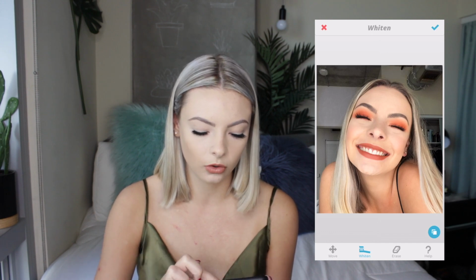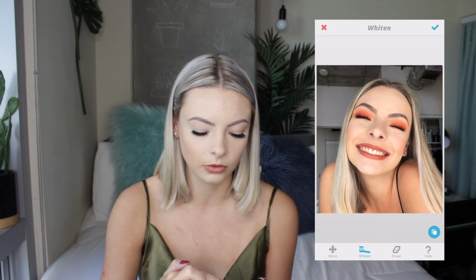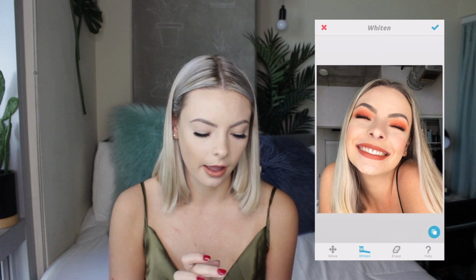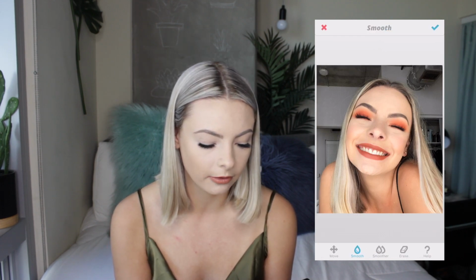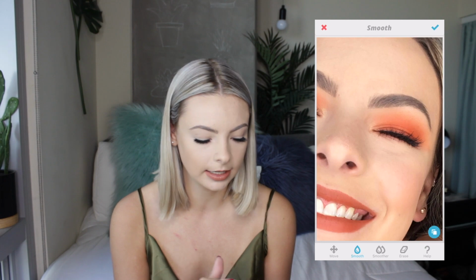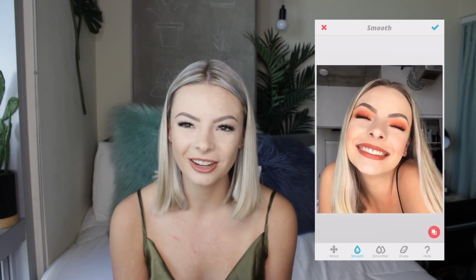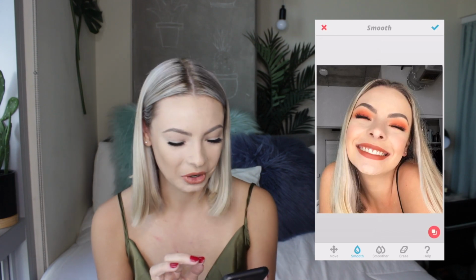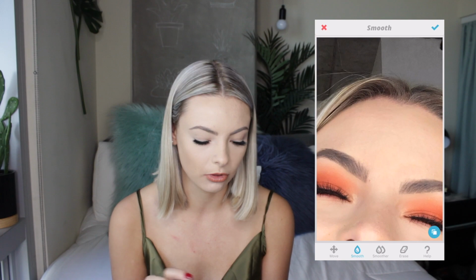It's really difficult to have a cohesive feed if all the whites in your feed, or the yellows, don't match. So I will always whiten the background. Then the smooth tool. I don't do this all the time, but I feel like my eye bags are kind of prominent right here, so I'll just go over them a few times. Nothing crazy, but it makes me look a little less tired and a little more alive. And if my forehead is looking a little rough, I'll smooth that down as well.